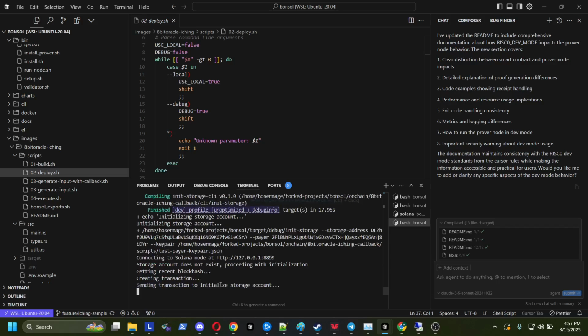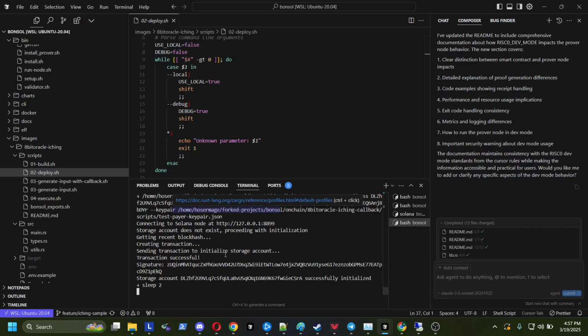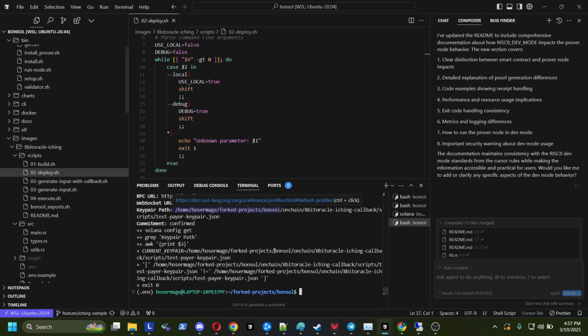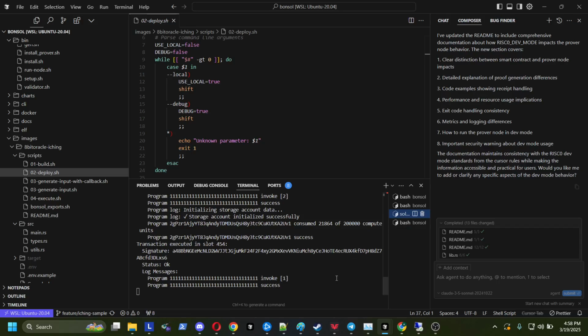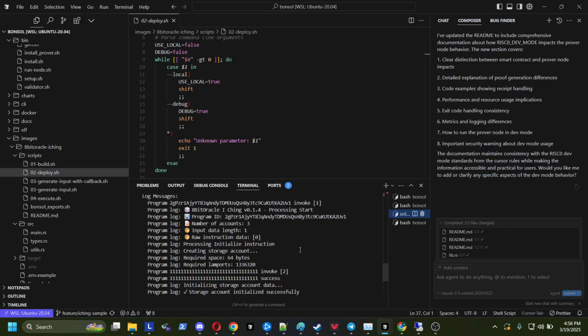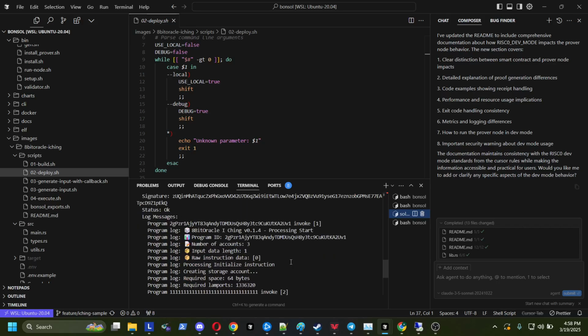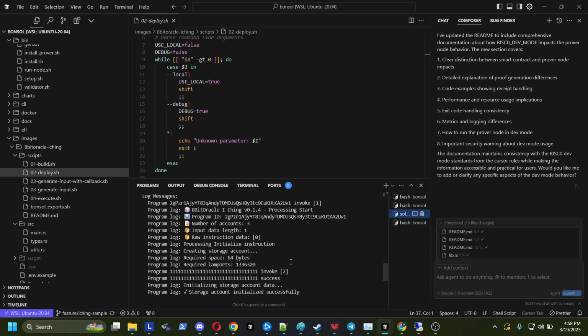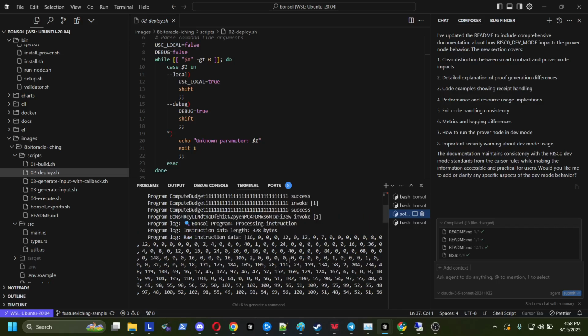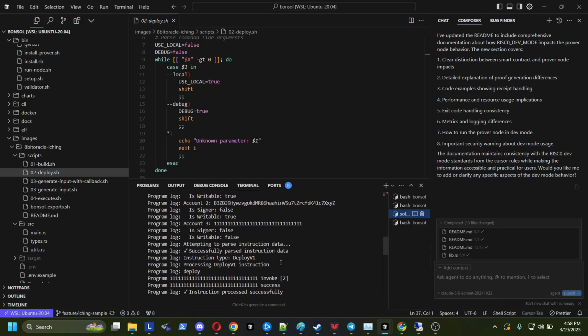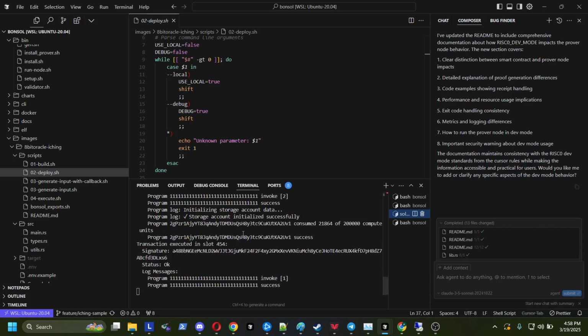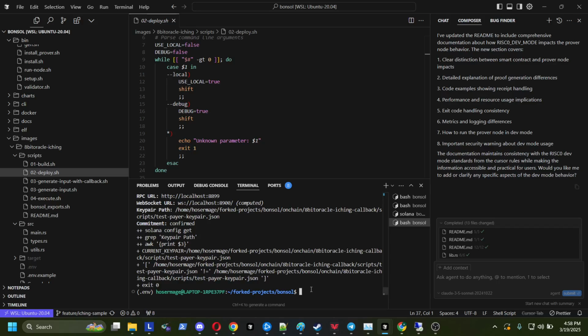This is a command line tool to initialize the storage account, and that's how you know that worked. It actually has to create the storage account through the callback program because the callback program has to own it. So yeah, that took a bit of time to diagnose and fix. Now you can see that the storage account is initialized. And once that's done, we should be good to go to execute.